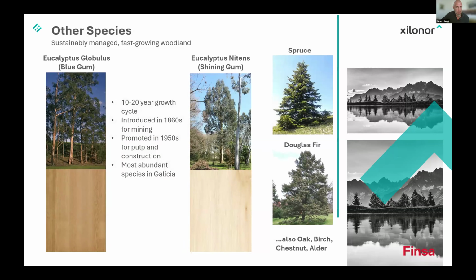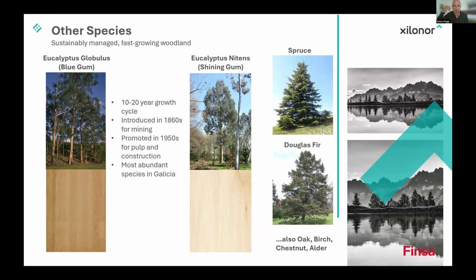As Ben mentioned, there's an abundance of eucalyptus also in this region, for better or worse. So this was introduced in the 1800s, and then it was heavily promoted through the middle of last century. It was very much state promoted. So it ended up taking up a lot of the rural space, and it actually reached the point where it's a bit of a problem. It's in such abundance, it's such a fast growing species, that in some cases it's not ideal. So to find a good use for this material is very interesting for the region.